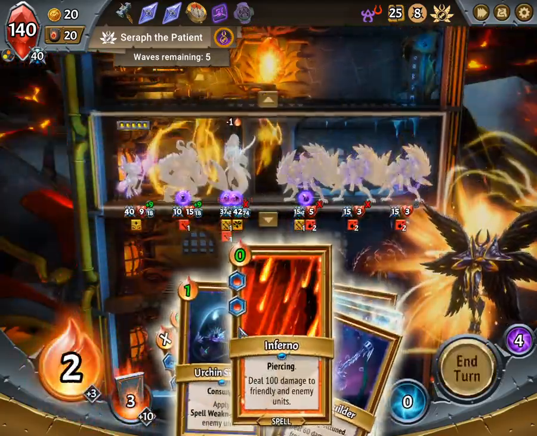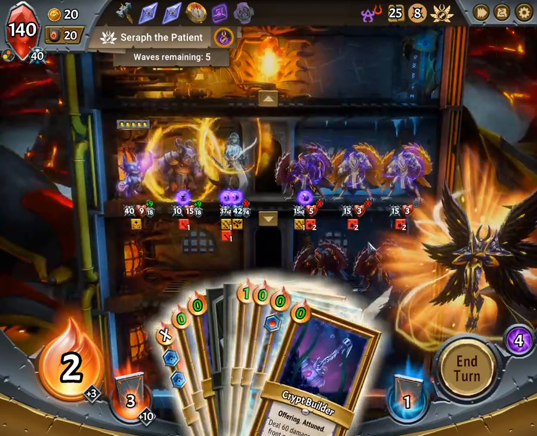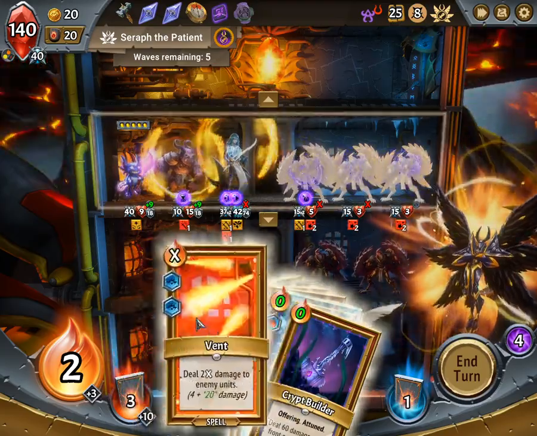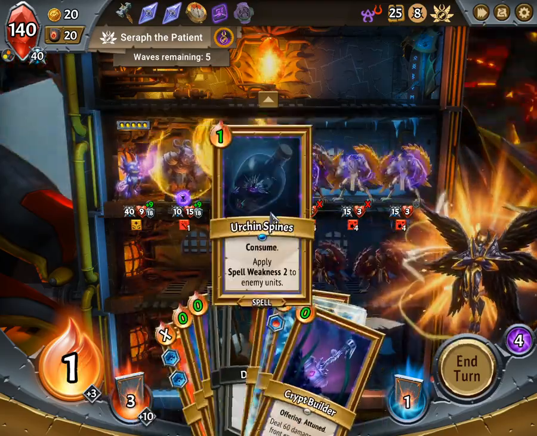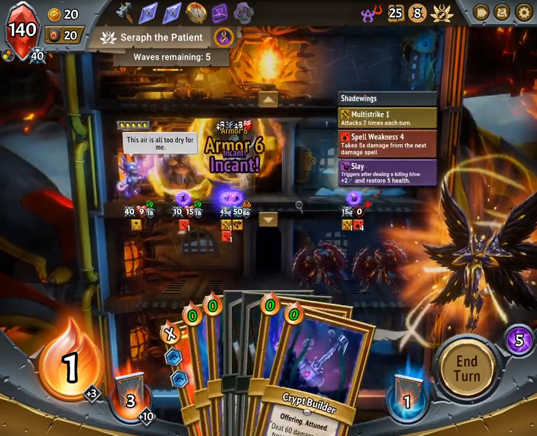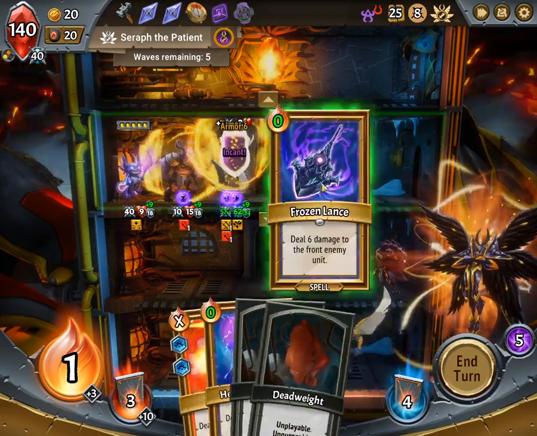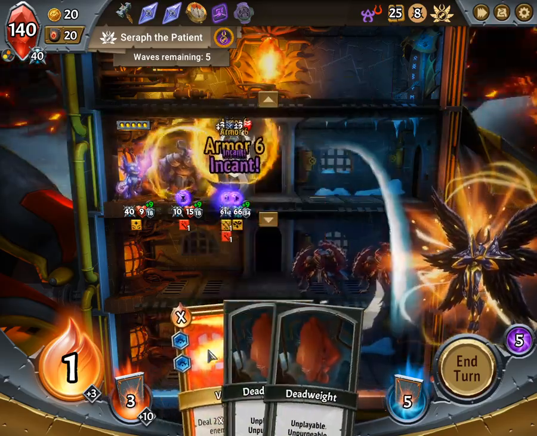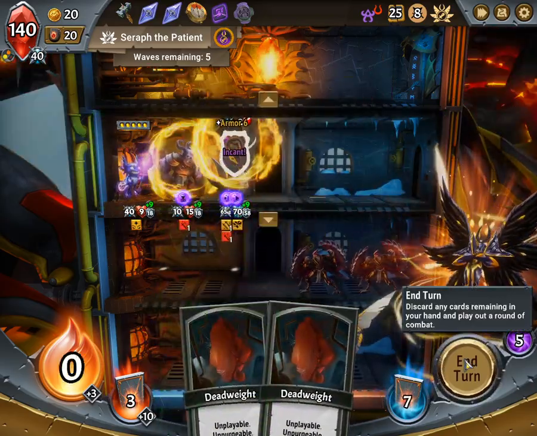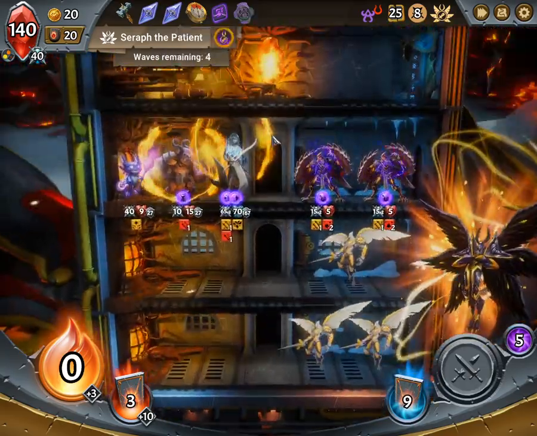Thank you. Alright, let's go ahead and kill these real quick. What do we have? This costs 1 mana. Let's just get this out of the hand. I don't care. Let's do this. Alright. And power up our guy a bunch. We gotta just make him as powerful as we can. Thankfully, we do have the Profounding Seal, where Incant triggers twice, so he stacks up.